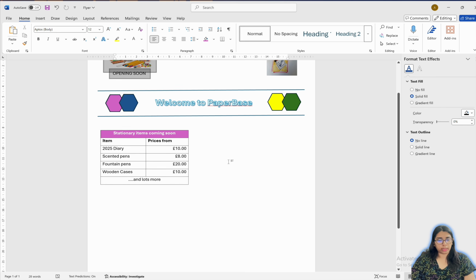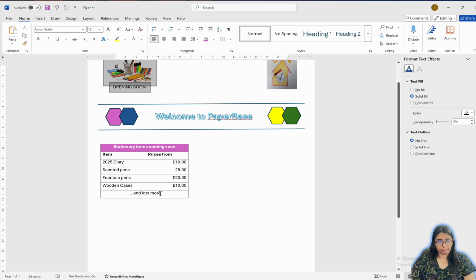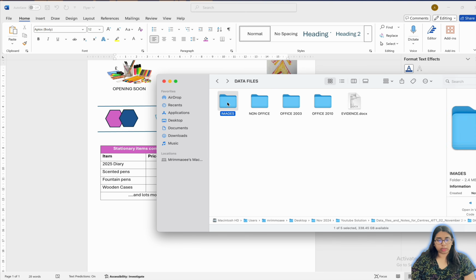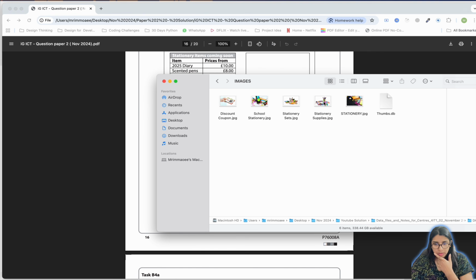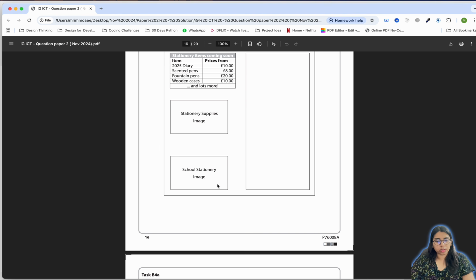Now I will look into the images, how I am able to insert images. For that, I will go to my image folder. They said stationery supply image. So which one is the stationery supply image? This is the stationery supply image, and then school stationery images. There's both.